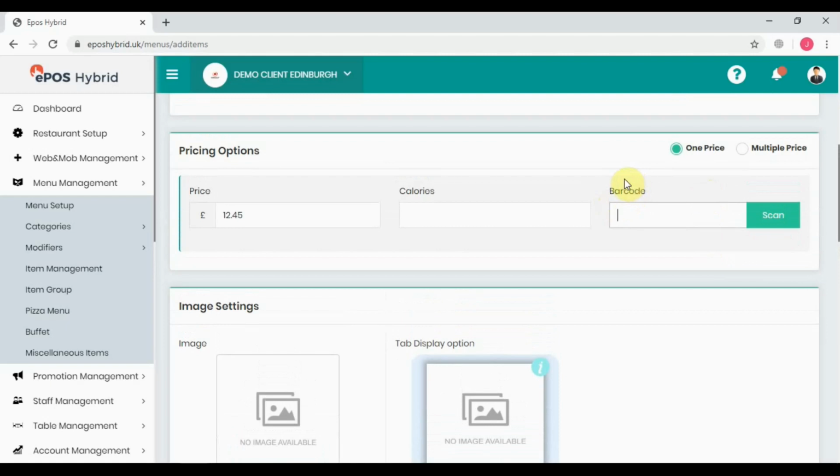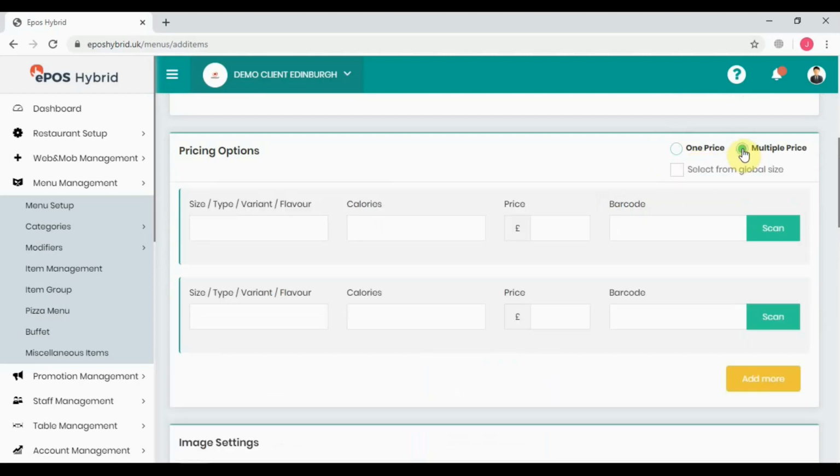An item can have one price or multiple prices based on their size or quantity. So if we click on multi-price, this will ask us to firstly name the options available and then give them a price. So for example, let's say we want an 8-ounce burger for $10.45 or a bigger 12-ounce burger for $14.45.